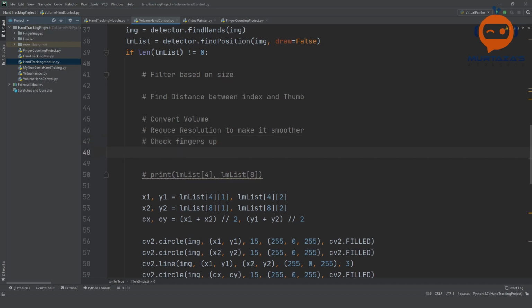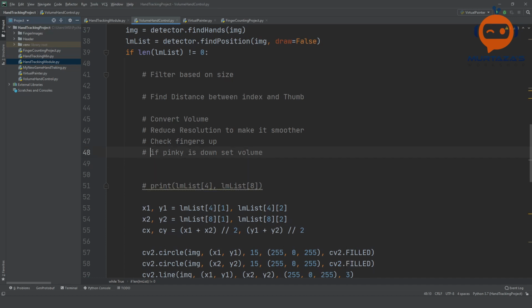So we are going to check which fingers are up, and after that we will check if the pinky is down, then set the volume. So that's the idea. After that we will simply do all the drawings at the end.